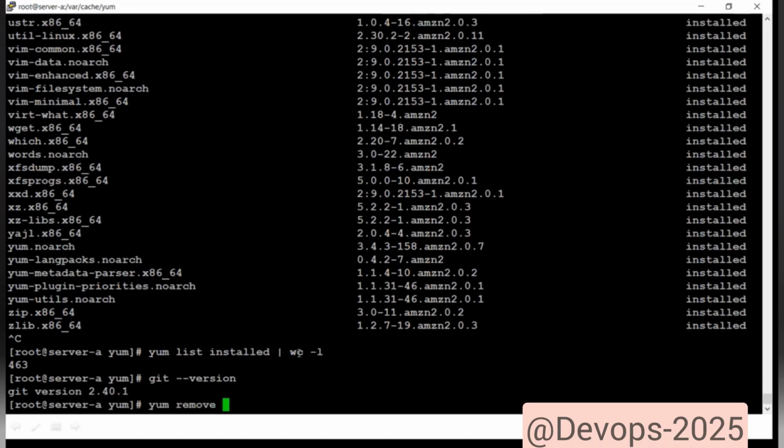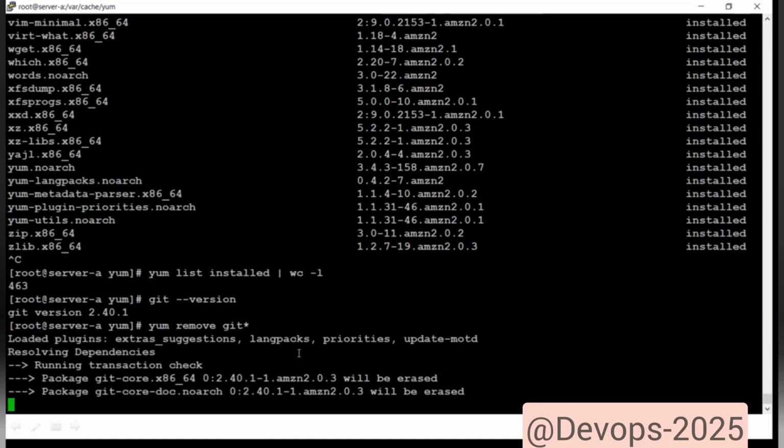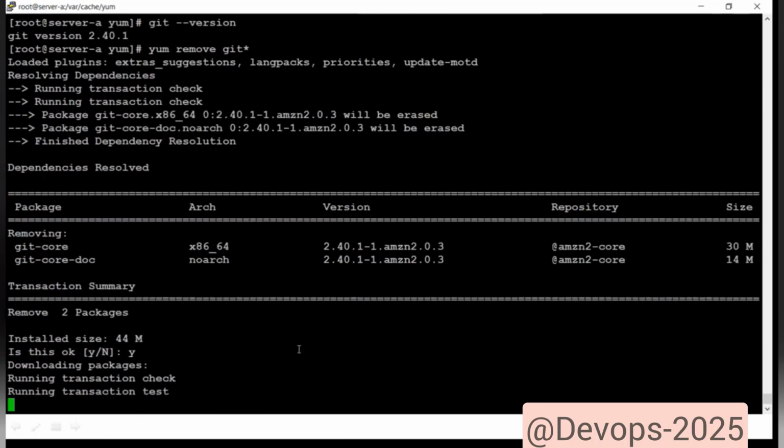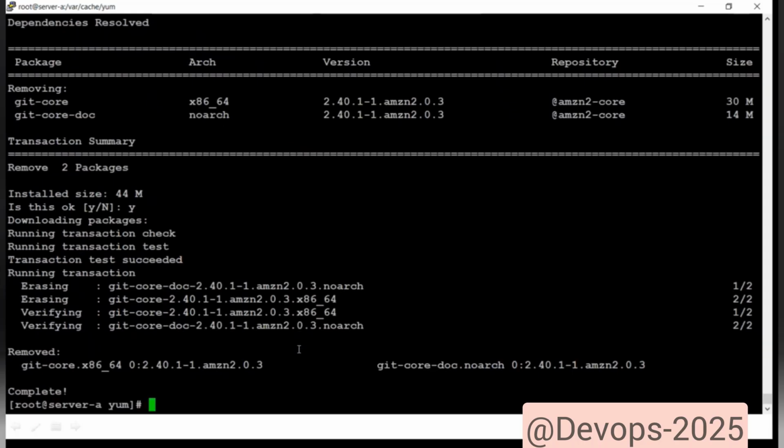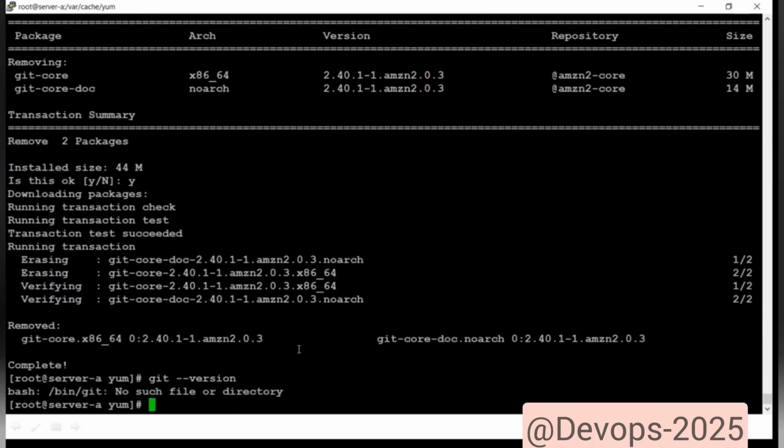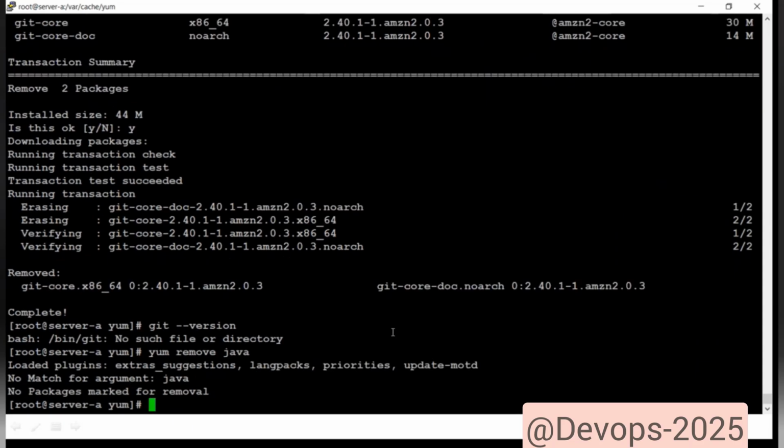If you enter this, it will delete Git. Even if you check again, see, nothing will be there. So yum remove git means it will delete git. yum remove java means it will delete java. If java is installed, yum remove java, if you enter, see nothing will be there, it is not installed. So here you can see yum remove, if you give the package name, it will delete whatever package we have given.